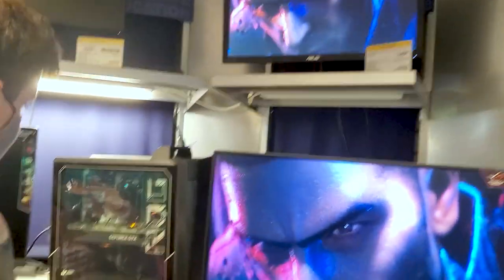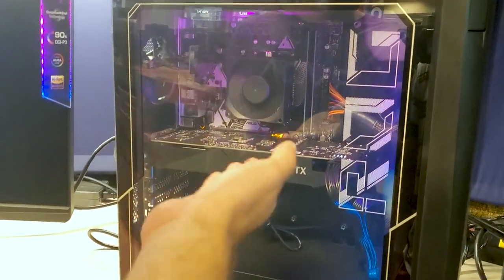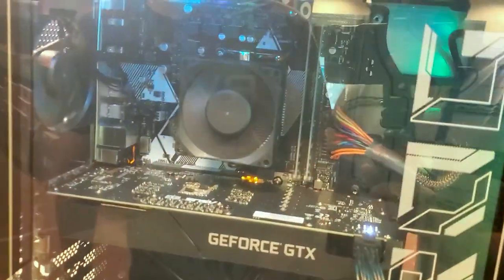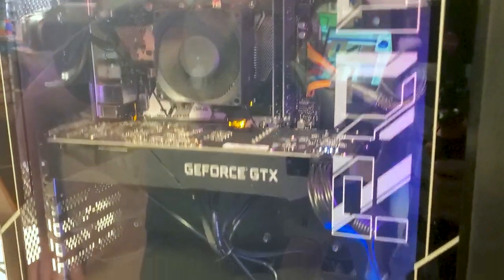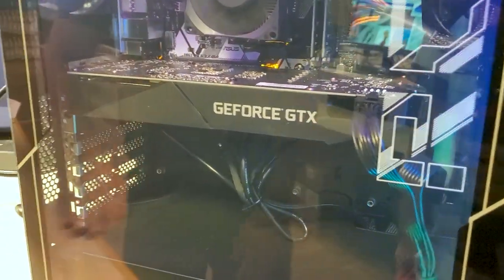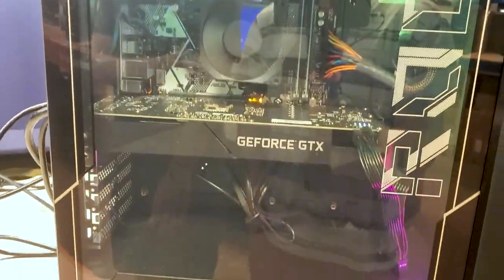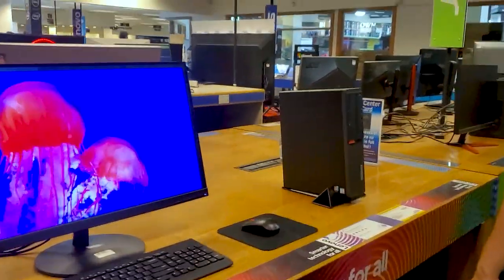All the ROG stuff. This looks sad. That looks sad, doesn't it? There's the plastic shroud, the little fan. Dude, even the RAM doesn't have any coverings. And the board looks sad. It doesn't look real happy. There's no RGB in it, either. They gotta deduct a lot of points, there's no RGB. You have RGB right there. And then you have RGB for the 24 pin.